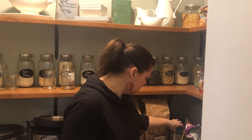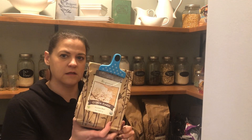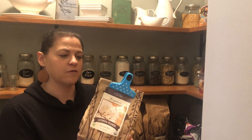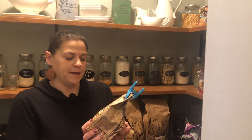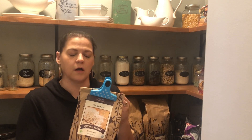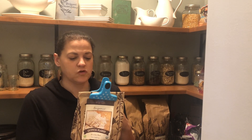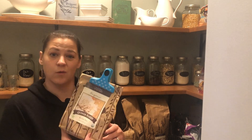The other thing we got is some quinoa flakes. I use these to make breakfast. A friend told me about them since she can't have gluten. It has the consistency of like malt-o-meal — kind of grainy. It was okay. I don't know if I would get it again, but it was fun to try something new. We'll eat what we have and then decide if we want it again.